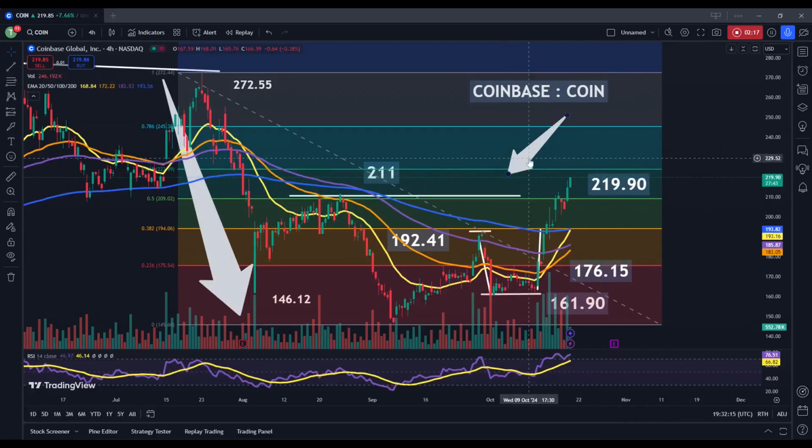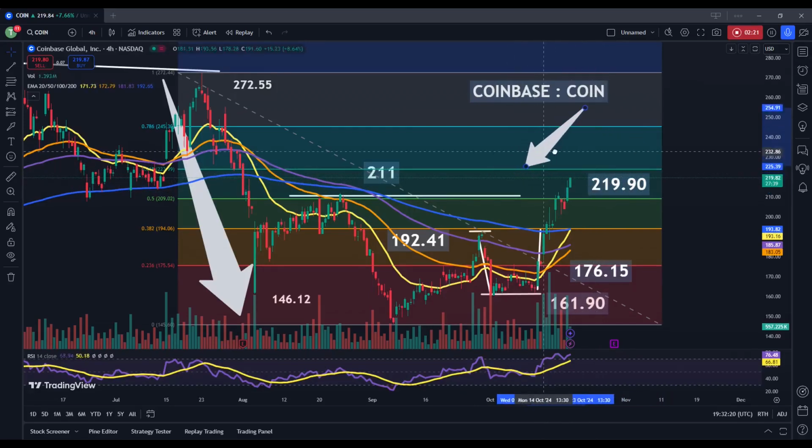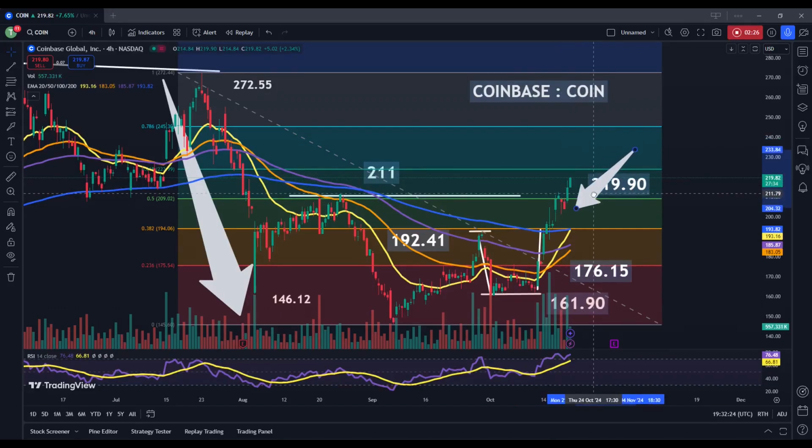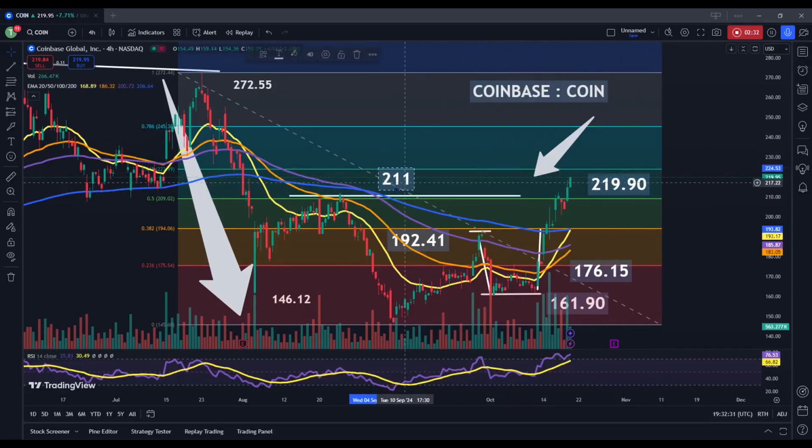It would be very hard to believe that share prices are going to reverse enough to bring us back below that 211 figure before the end of the trading day today. So this does look fairly convincing that we will see a weekly close above that important 211 level. So that is a positive development as well.